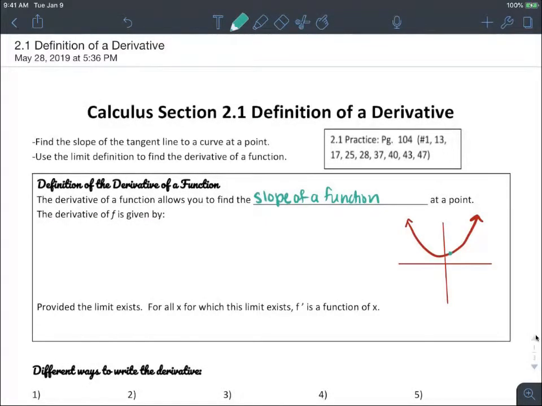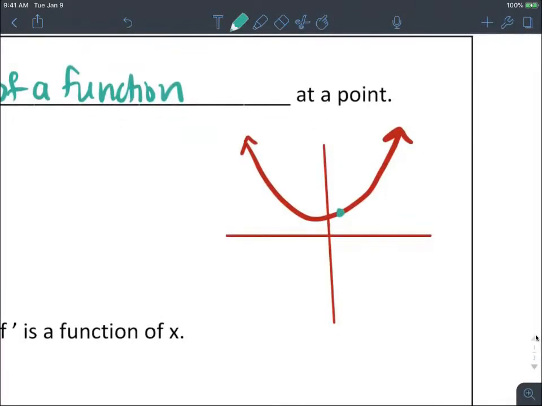Okay, so if I look at my graph here, I'm going to call this value x, and this value is f of x. What we're going to do is look at another value that is like x2. If I wanted to figure out the slope between these two points, if I make a line like this, the slope would be the change in y over my run, my change in x. This distance from x to x2, we call that h, or change in x.